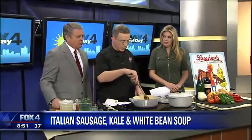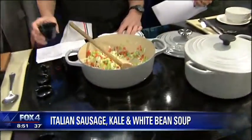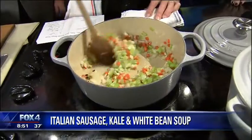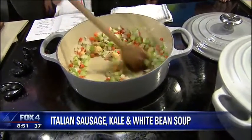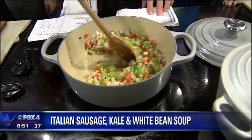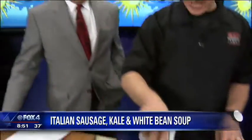Just a very simple sausage, kale, and white bean soup. We've got some carrot, celery, and onions that we're just kind of sweating here. Is that how every soup starts? I think a lot of the good ones. We're going to put some crushed red chilies in there and some garlic. The crushed red chilies, that's why I want to sneeze right now. Yeah, definitely. You maced me.